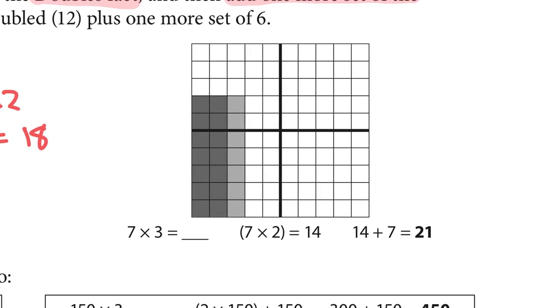If I come up over here to 7 times 3, let's do that doubles fact again. Down here, they said we're going to do 7 times 3. Well, first, let's just double 7. 7 times 2, we know that's 14. If we add one more 7 to it, we get our 21. And if you look at the shading on the side, they took the number 7 right here, and they doubled it. So there's my 7 times 2 right there. That's how they got 14. And then they just added 7 more to get a total of 21. This is our doubles fact.